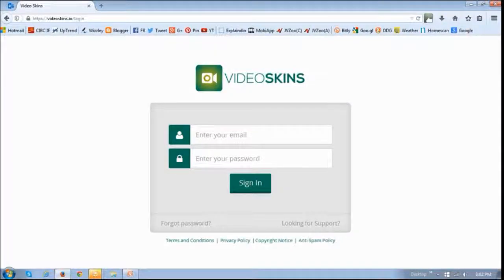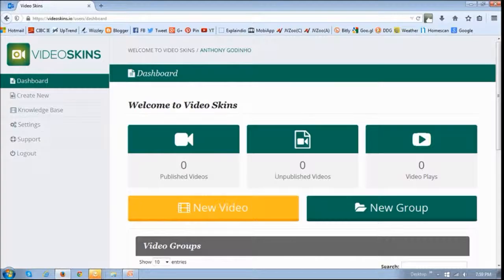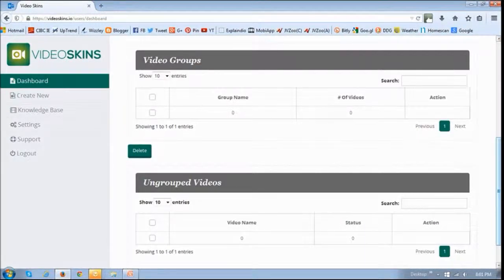So you essentially log into your account to start creating your video skins, and then you will see your dashboard displaying some of the video stats based on the videos that you've created. Obviously what I've done is I tested this and then I just deleted all the videos because I was starting from scratch. You will also see a list of all the video skins and the ones that you've created, and then you can organize them in groups.